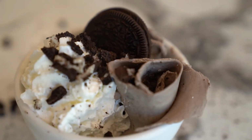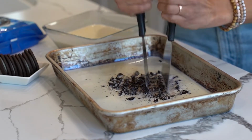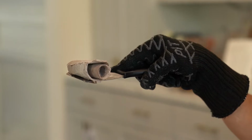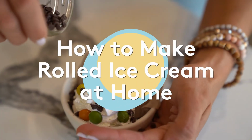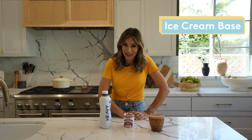I'm Brandi, and if you love rolled ice cream, you go to the specialty ice cream shops and you think it's so good, well, I'm gonna show you how to make it at home using just 3 ingredients. And the best part is you can customize it just the way you like it. So for this recipe, you only need 3 ingredients.